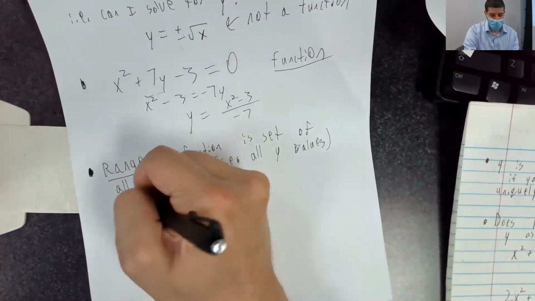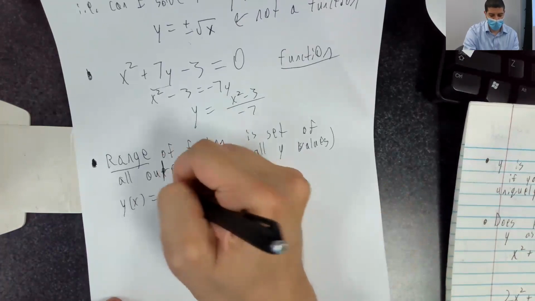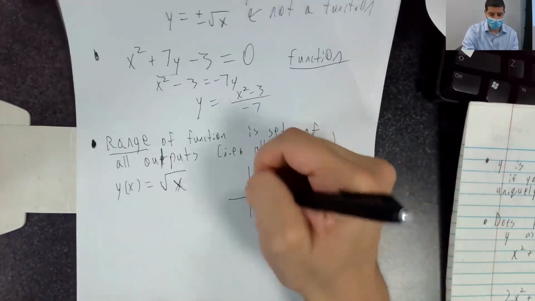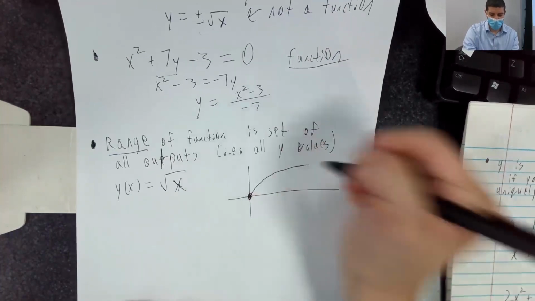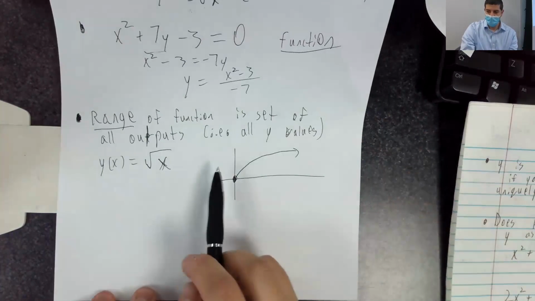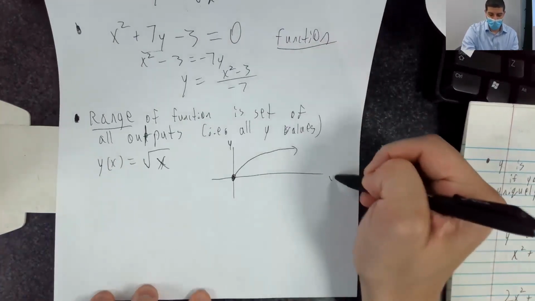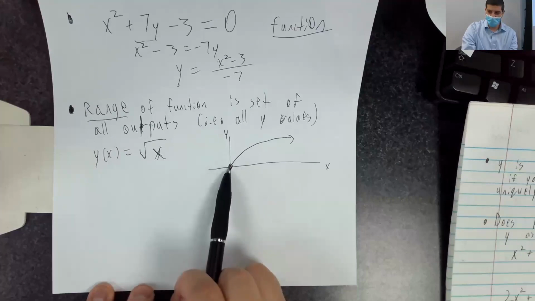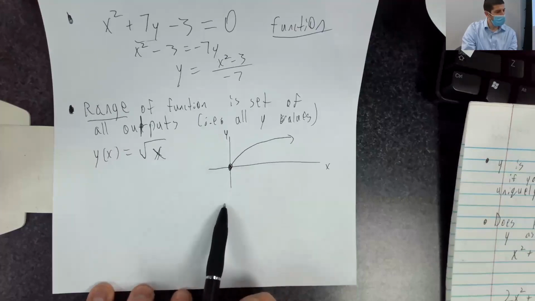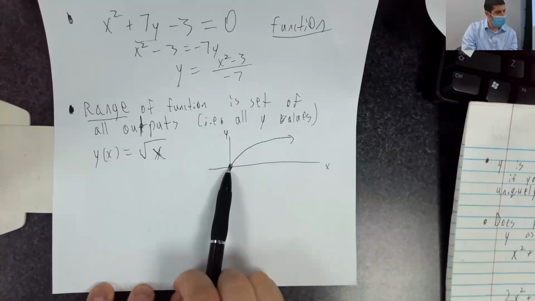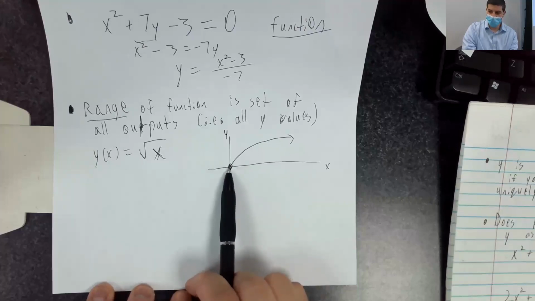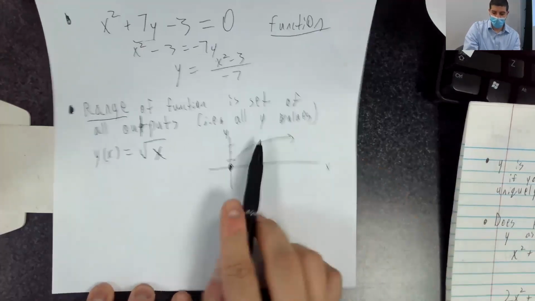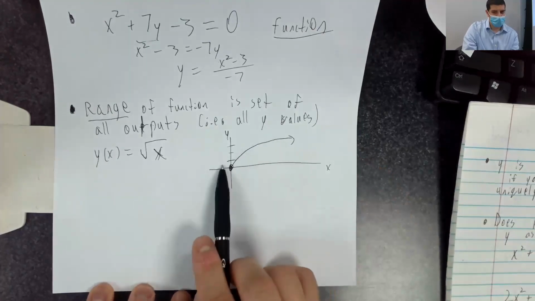So just so you can see the difference, take y of x equal to radical x. It's hard to see the range without actually graphing it, but if you graph it, you start to see the range. Here's y and here's x. What are all the y values that get taken by this function? Is y ever negative? Is it ever 0? Yeah, it is. That's a closed circle here. And look over here, all these y values get taken on by the function.